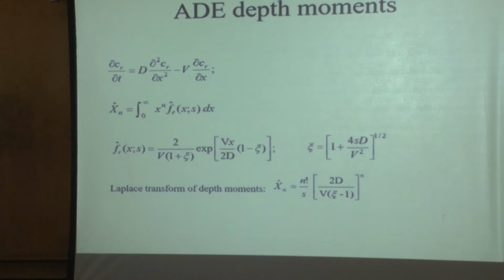Any questions so far? So now what we essentially are stuck with is, if I have these expressions for x sub n hat, I need to substitute x sub n equals 0, x sub n equals 1, x sub n equals 2, and take their inverse Laplaces. And I would get x sub n back. Okay.